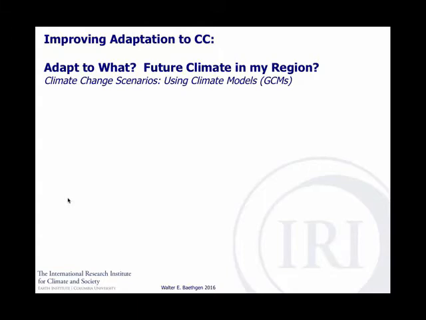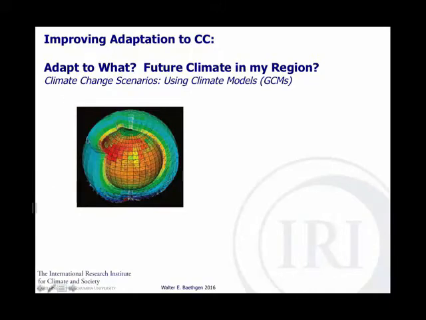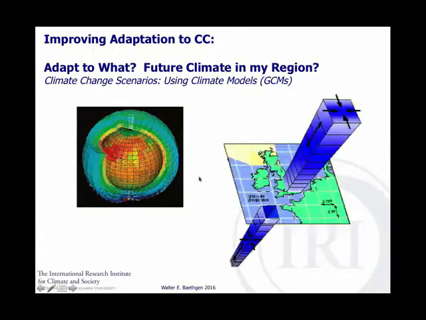The best tools that we have available today to answer that question are the climate models, or GCMs. GCMs take the planet and they divide it into small grid cells, and then in each grid cell they take several layers up into the atmosphere and several layers down into the ocean and simulate the circulation of the atmosphere. Actually, these models are very similar to the ones used for weather forecasts, except that the climate scientists have changed these models a little bit so that they can add the effect of greenhouse gases in the atmosphere.